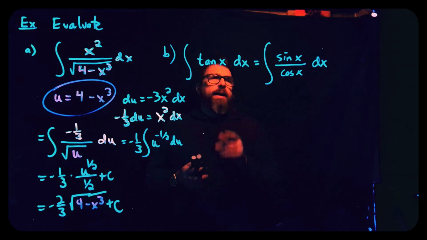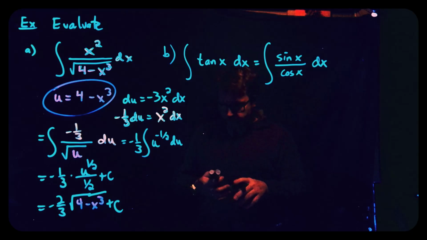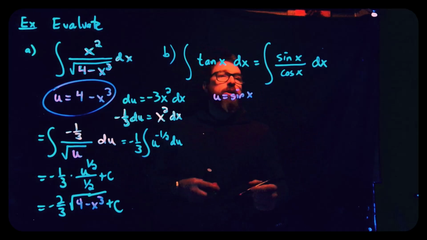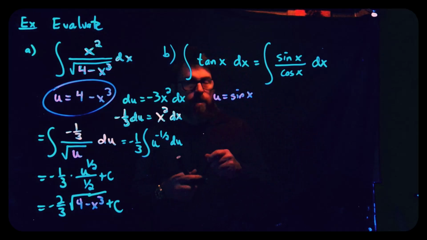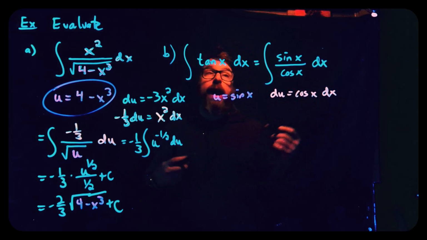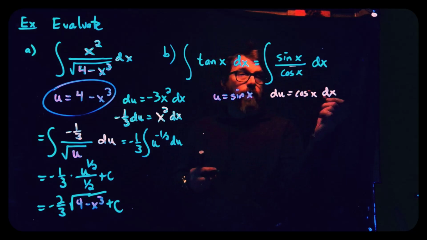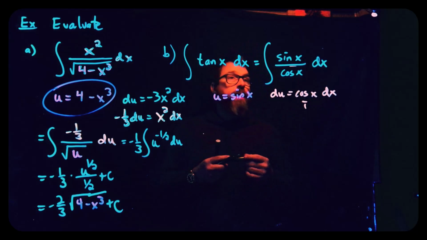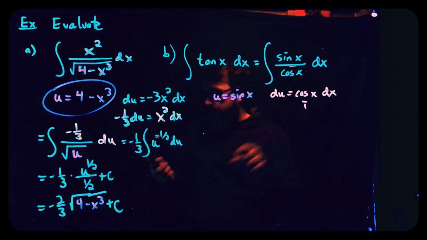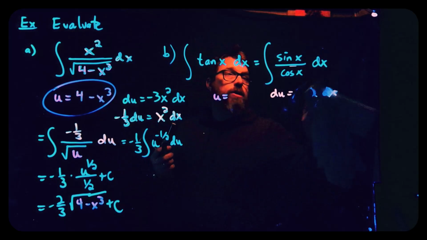Now, we're really looking for a function whose derivative is also in there, and I'm going to make a mistake on purpose. A lot of times people might say, well, what if I use the sine function? Because I know the derivative of the sine is the cosine. So if you do the sine function, then you know that its differential is going to be the cosine of x dx. Now, I don't actually have a cosine of x dx. What I have is a denominator of the cosine, and right now this is cosine over 1. So this is not that substitution. I can't do it that way. So when I take this thing's derivative, I actually get a numerator here. So I chose poorly. That's kind of the idea. Now, sometimes you're going to do that. You're going to choose something that might not work, so then choose the other thing.